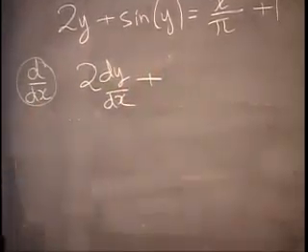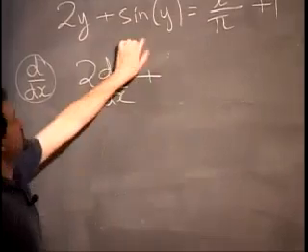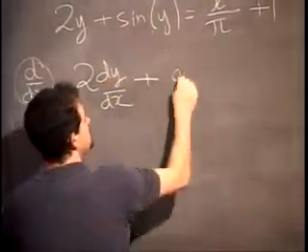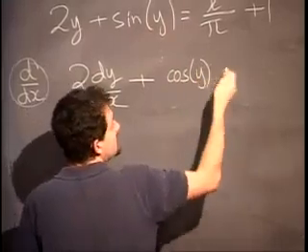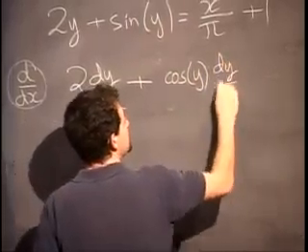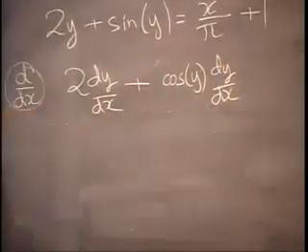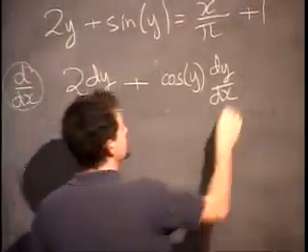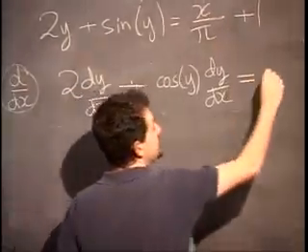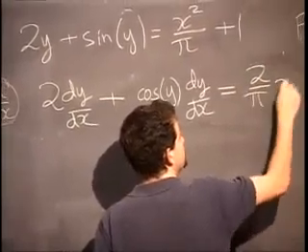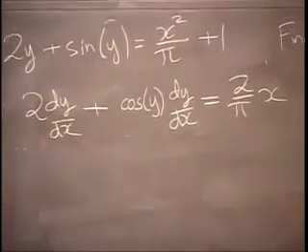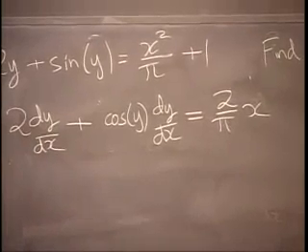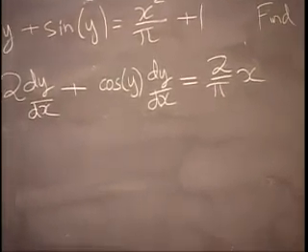We get 2 dy dx plus, well, look, we can use the chain rule. We can let u be sine y, but we see how this goes. You just get the derivative with respect to y, cosine y, and multiply by dy dx. So check that with the chain rule if you want to. But by now, we might actually be able to do it in our heads. The derivative of x squared is 2x, so we've got the factor of pi down there, and the derivative of 1 is nothing. So there is the equation for dy dx.